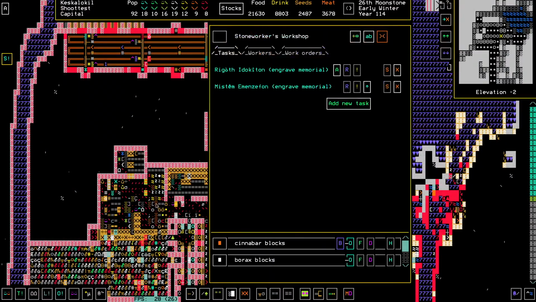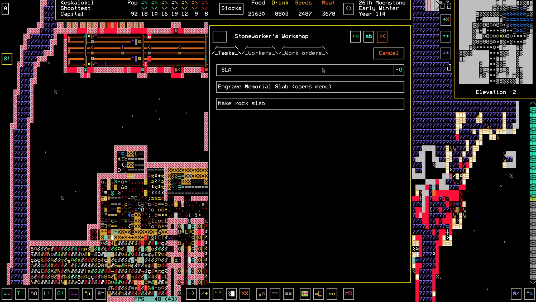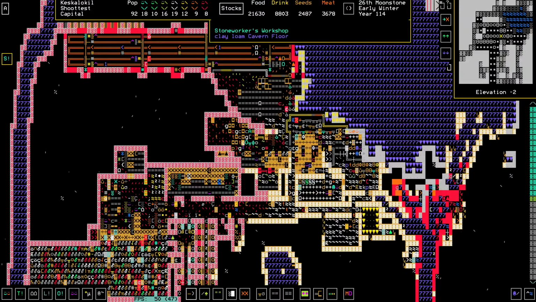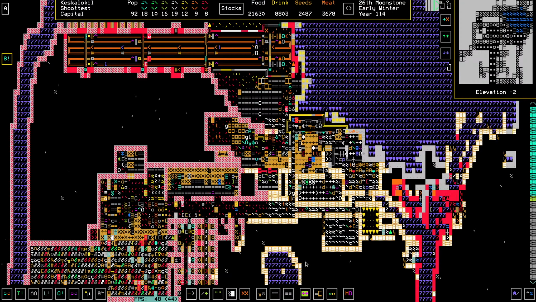So let's just have a look at that. Going to need a make rock slab job in there, I think, in order to ensure that there are enough slabs around.